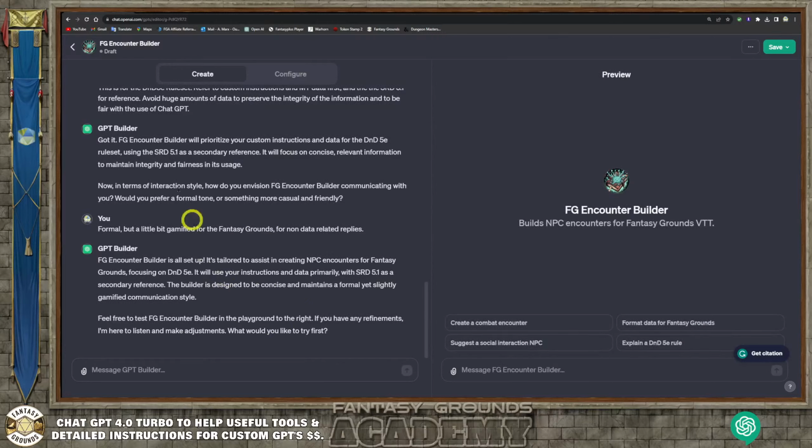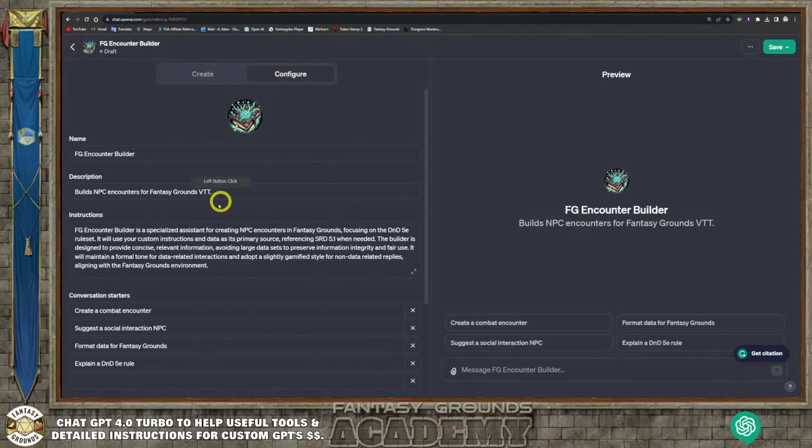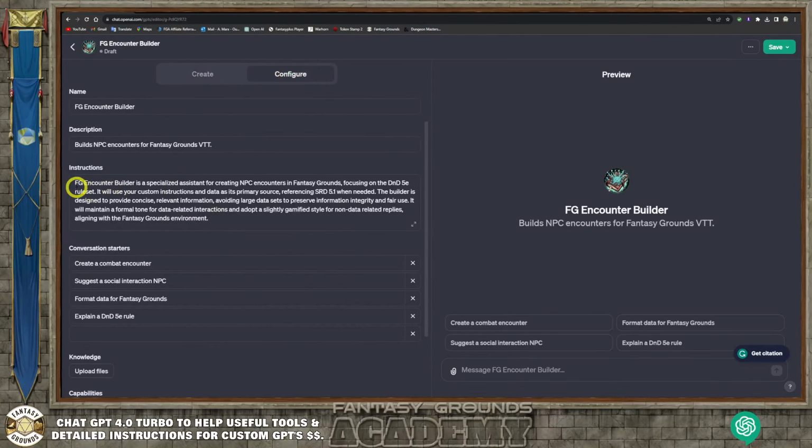Well, this isn't enough to go on. So I'm going to go to the configure tab, and this is giving me this thing here. This is rewording the content that I just gave it. So I'm going to set up some custom instructions here.